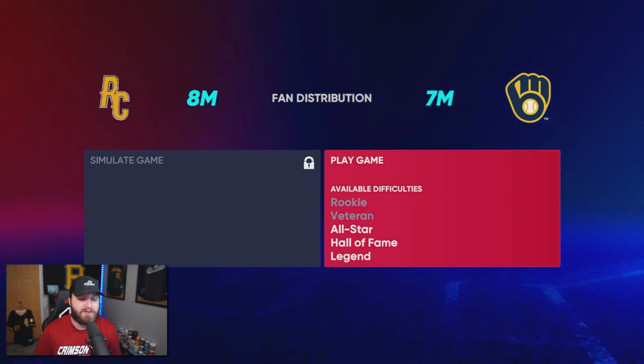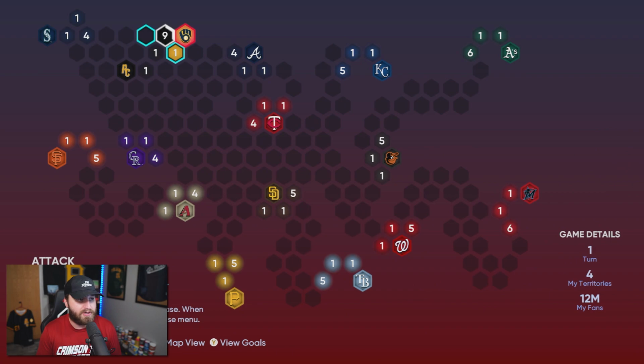That's why I always did all my games on All-Star. Even if there's a game on Rookie or Veteran, I skipped that because I want to do an All-Star to get the extra PXP. But what you're going to do is you're going to be playing the Brewers right here. It should be pretty set, pretty easy. Once you finish them off, you're going to go all the way down to here. We're going to go 1, 2. I would not try to steal right there because it'd be 9, 8, 7, 6. I don't want to leave that to chance right there.